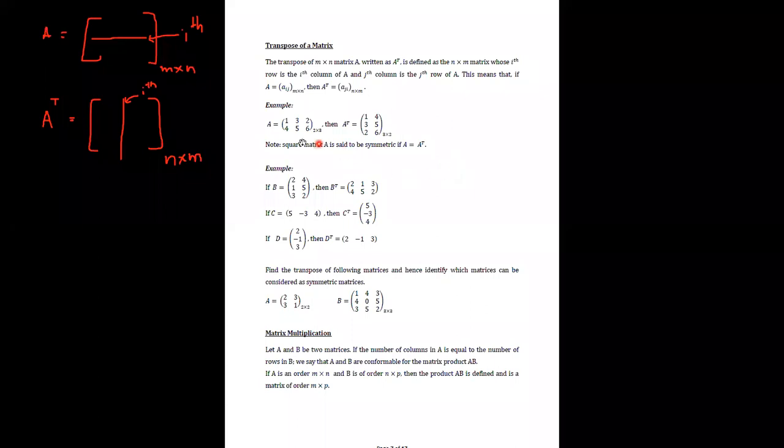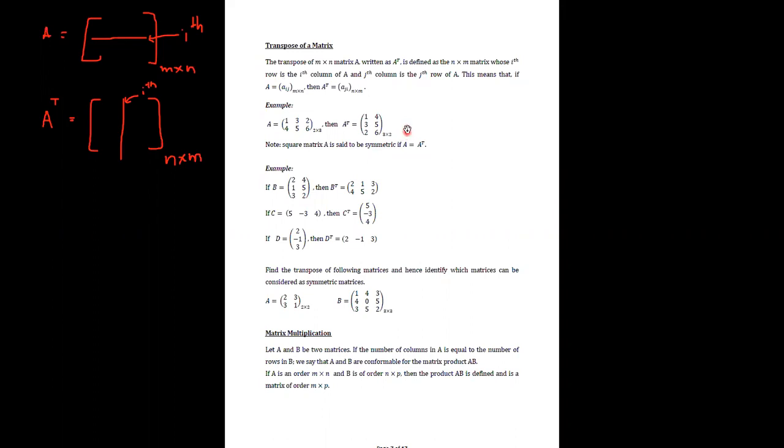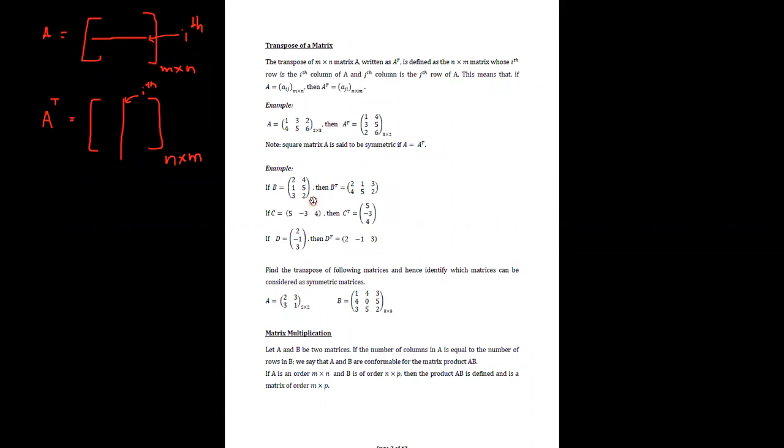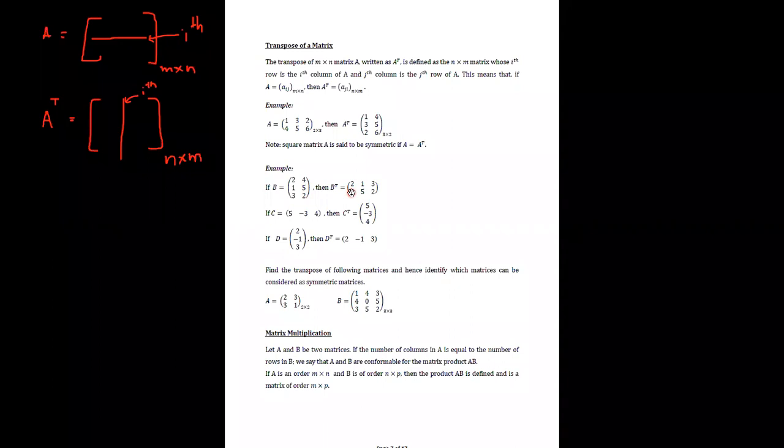Here you can see that symmetricity of a matrix is only for square matrices. For any other matrices, you can obtain the transpose, but you cannot see any symmetricity there. It is because symmetricity is only defined for square matrices. If you go through these examples, you can see that B is defined as a 3 by 2 matrix, not a square matrix. Then you can obtain a transpose.